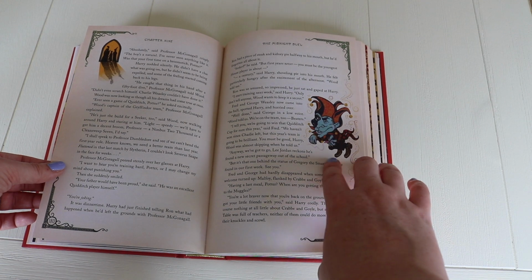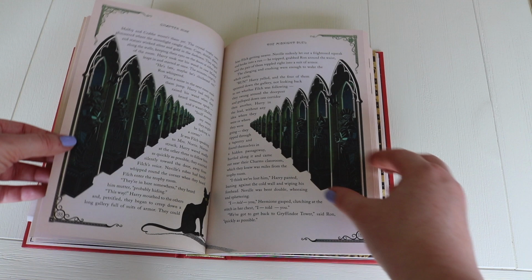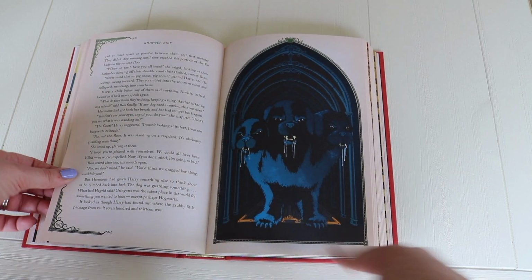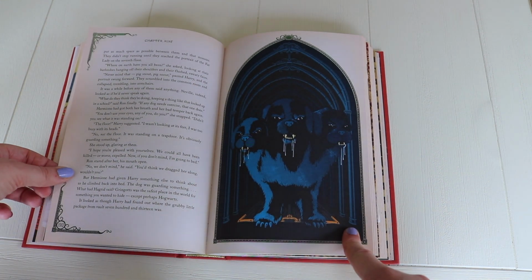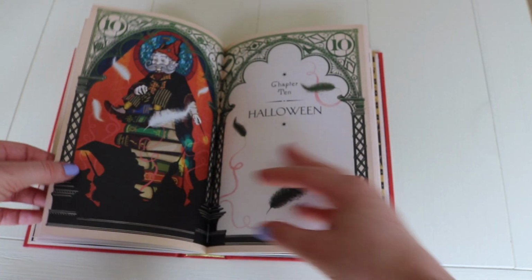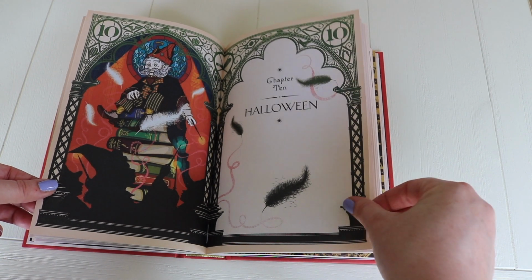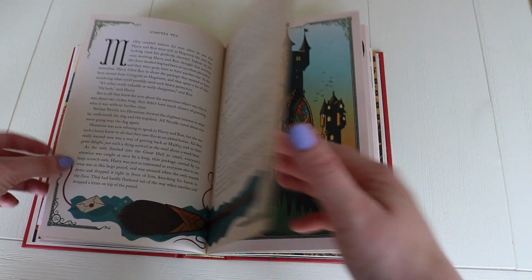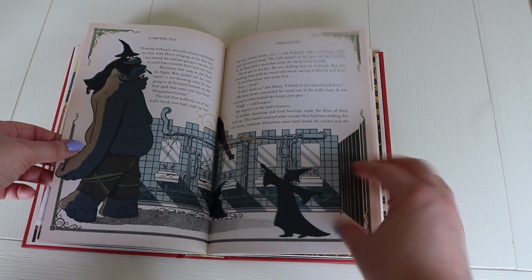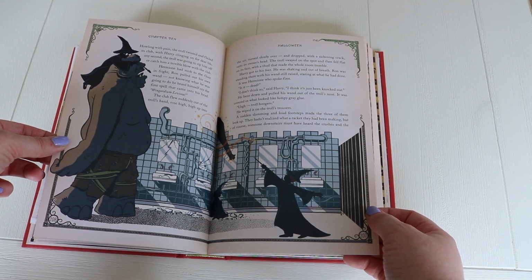Oh, Peeves, yes. Fluffy looks way cuter here. What? Why does Fluffy look cute? He has like floppy ears and stuff. I just want to scratch those ears. Well, maybe not. Chapter 10, Halloween. Cute little Professor Flitwick. Beautiful. Oh yes, the troll in the dungeon.